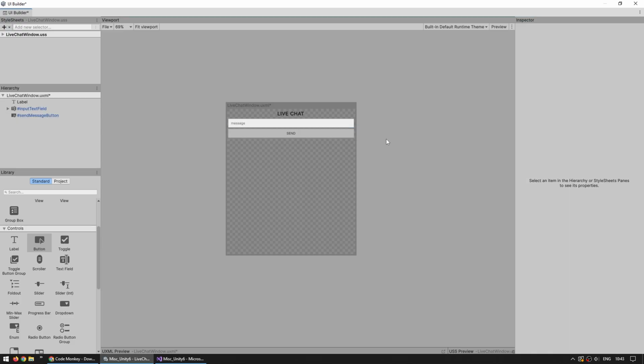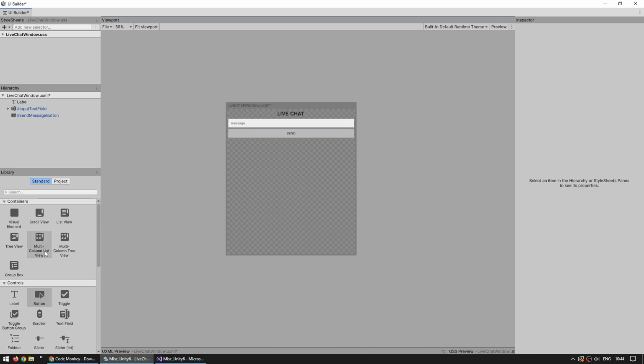Okay, so just like this, and to make it a little bit more fun, let's put it side by side as opposed to being one on top of the other one. So for that, we need to be a little bit clever with how we organize visual elements. This is basically how UI Toolkit is set up. Like I said, I'm going to cover that in a lot more detail in the detailed tutorial. Over here, I'm just going to show how I can do this.